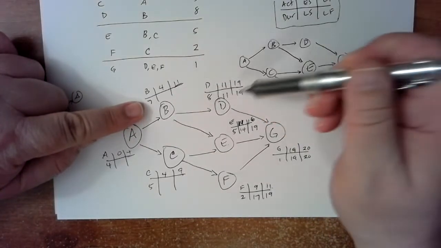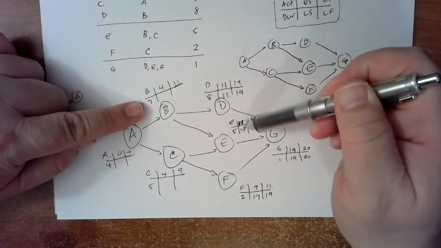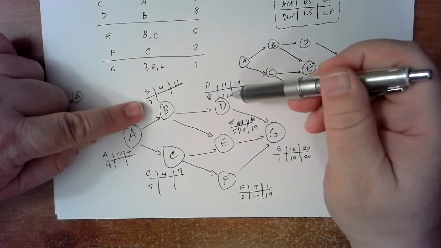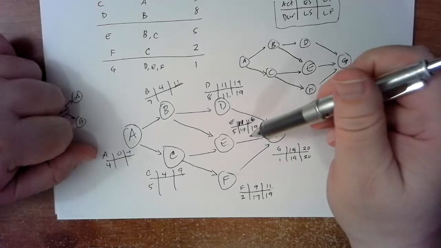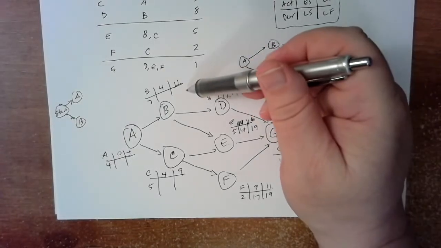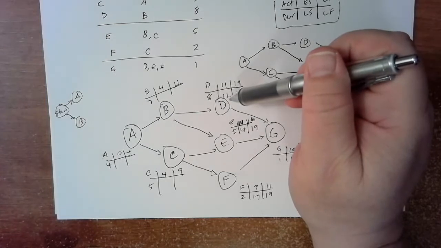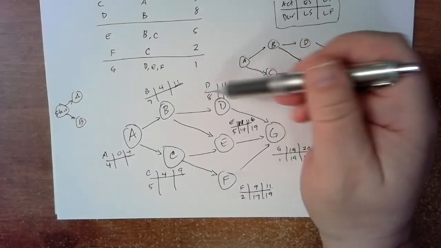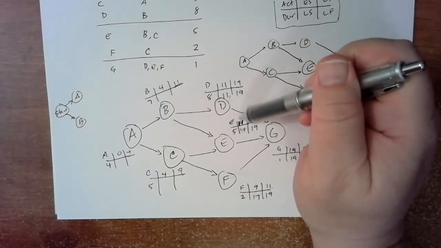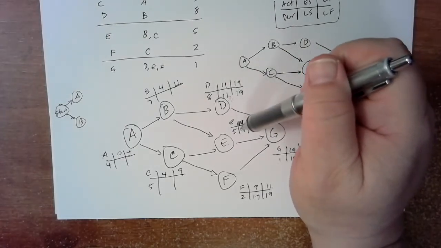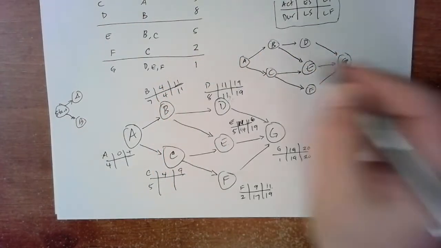How about B? B has to be finished in time to let these two activities start, right? So is it 11 or 14? Well, remember, if B finishes at time 14, that's going to make D late, right? So therefore, B has to be finished in order for D to take over. And so it's the minimum between these two, like we were saying. And so that's going to be 11. And so 11 minus 7 would be our 4.